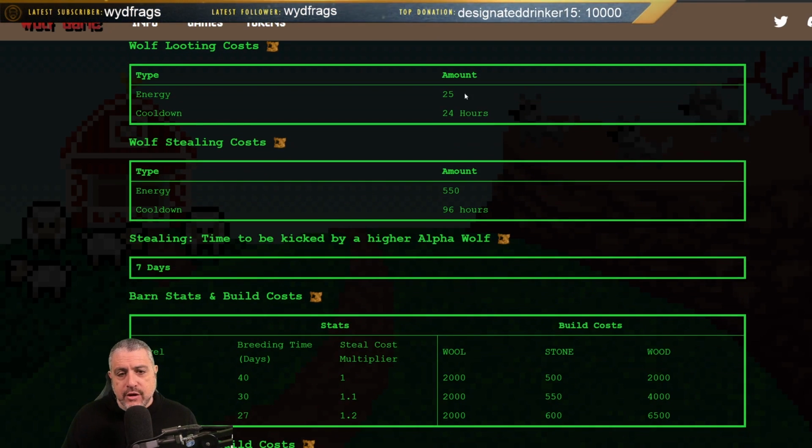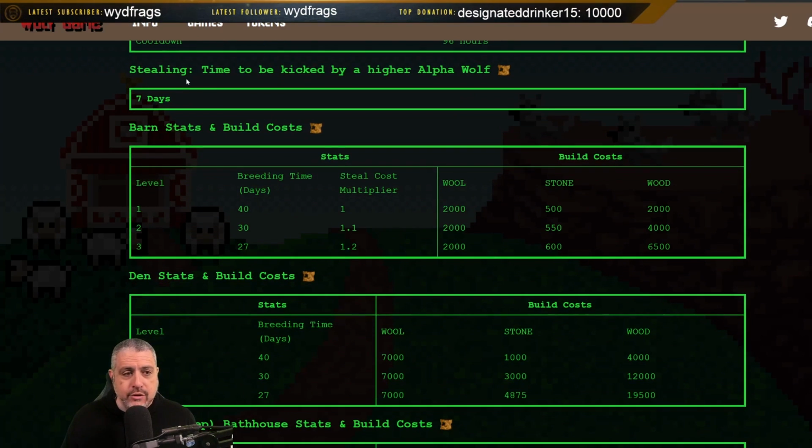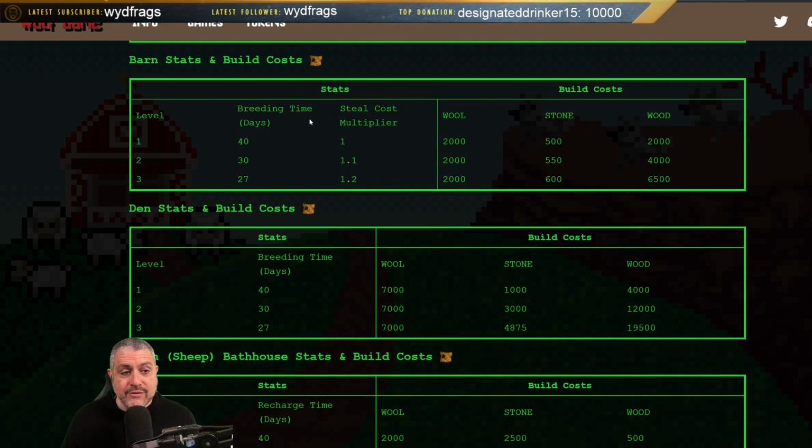Wolf looting costs, going to cost some energy and cooldown. Not a lot of wool. Wolf stealing costs, energy and cooldown. No wool to do that. Stealing: time to be kicked by a higher alpha wolf, 7 days. You gotta win that battle, and you gotta sit in there for 7 days without getting booted from the barn. So you gotta take your piece off the board as well. It's gonna leave people with less pieces to be made.